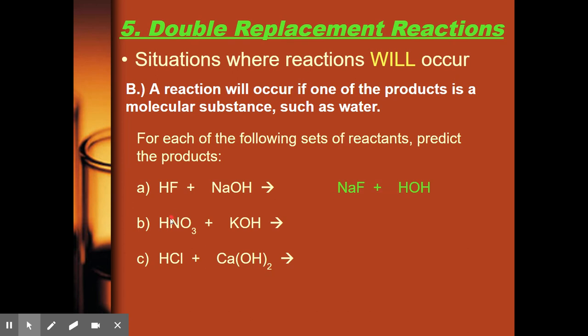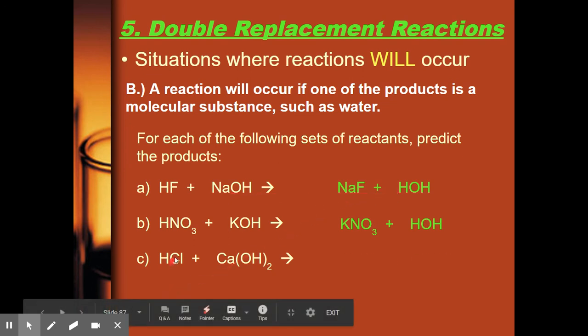All right, here, this compound splits at the H and the NO3. So H is going to make a compound once again with the OH. And you'll see that a lot of times water is one of the products. HOH is one of the products. Then you're going to make a compound with K and NO3. K is a +1 oxidation number. NO3 is a -1 oxidation number. You crisscross jump, you get KNO3. These are balanced as written, so we don't have to do anything to fix them.